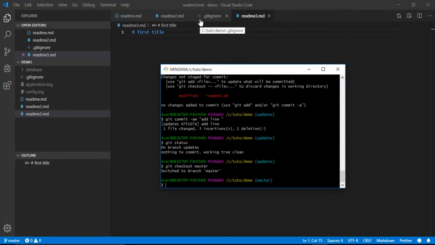So why are branches important to work with? Let me give you an example. Before, we had just one branch, master, like one repository containing all the code and files, and it works fine.